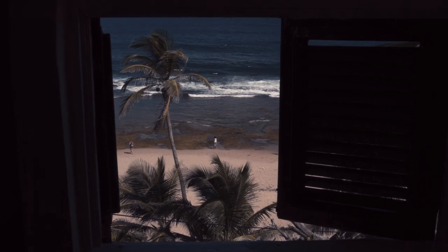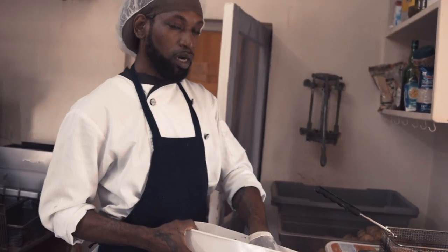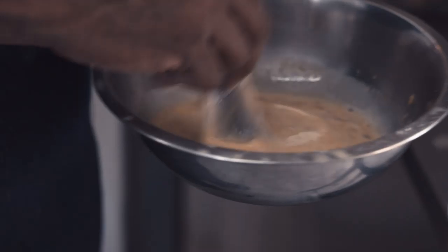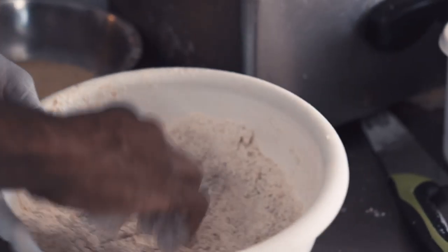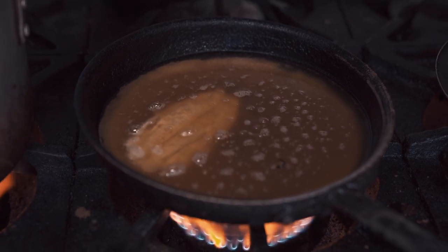They're cooking me up the very popular flying fish sandwich. The flying fish is our national fish, whereas everyone comes all over the world looking for it. It's really nice, it's a very delicate fish. They have it here in an egg wash batter.